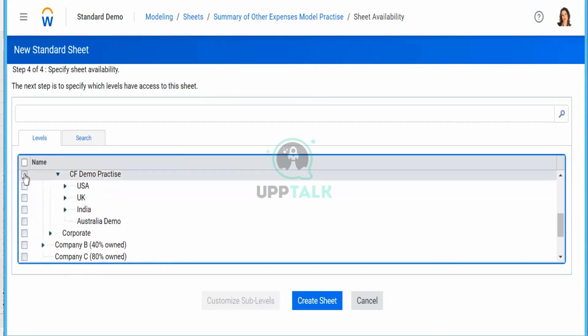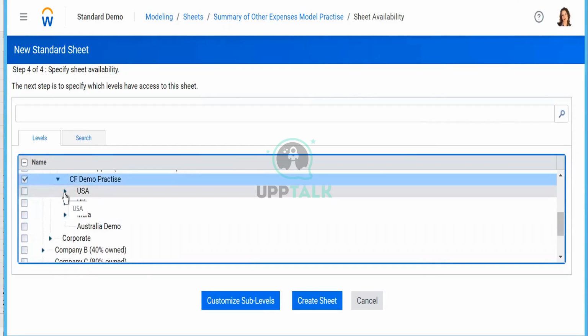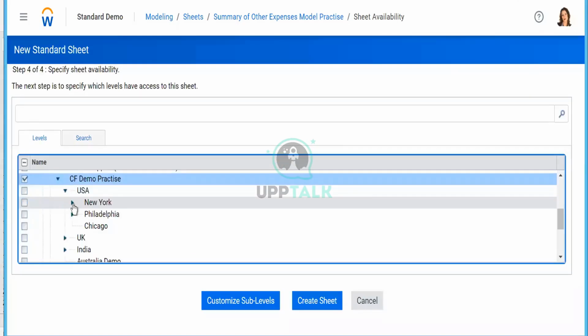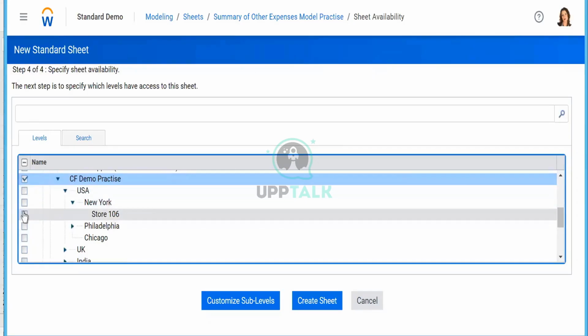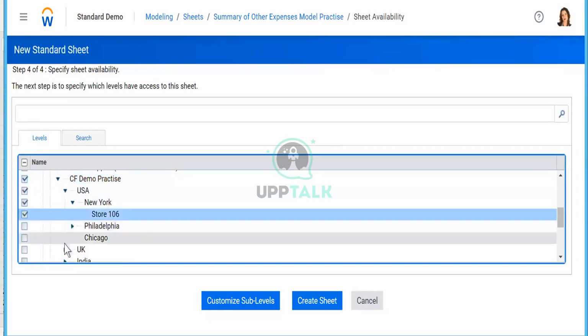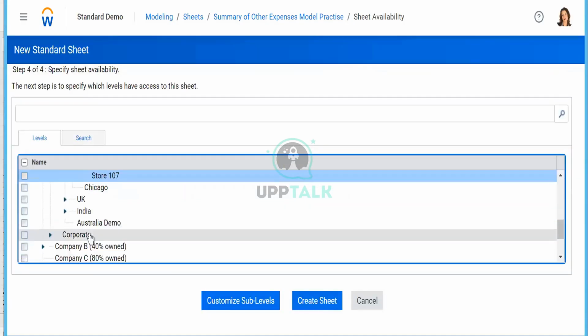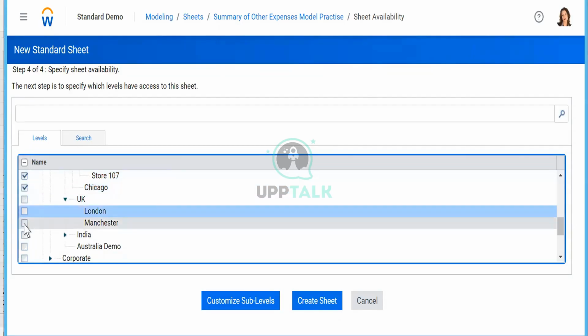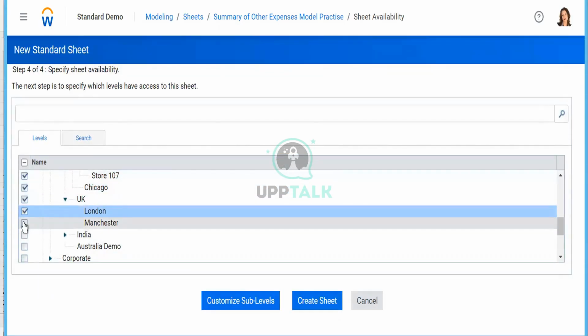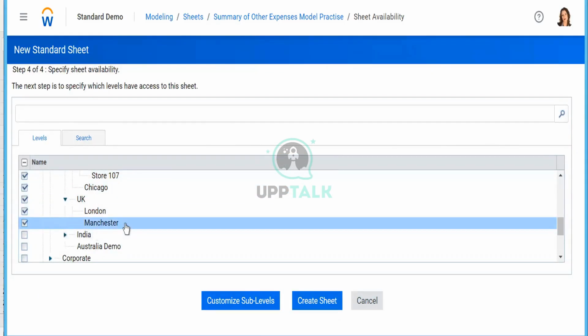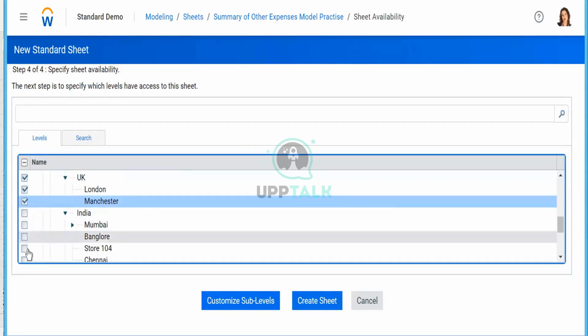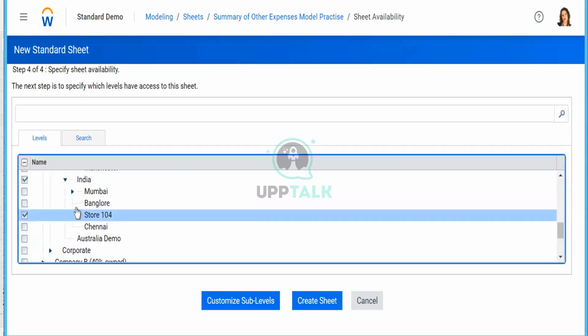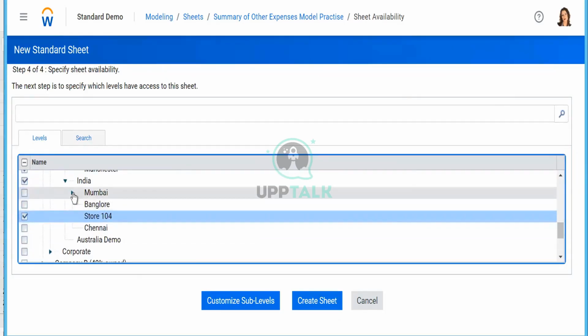I'm going to select all the levels here. If you select each level, you have to go down and select all the levels inside that. Chicago, London. We don't have anything created in the stores here, but store 104, I want it.